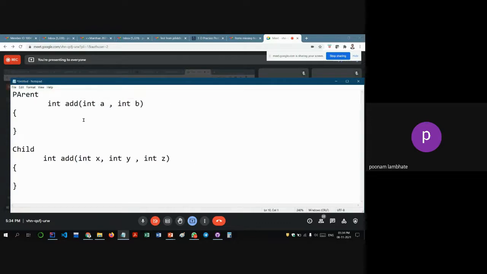That is obvious. But for overriding, that means if you want the exact copy, exact similarity, then three parameters only will have to be passed. This A, B, C and X, Y, Z do not differentiate. They are nothing but variables. You cannot differentiate based on the name of the parameter. Integer, integer, integer here, and integer, integer, integer here, so again there is confusion about which add function. Also the return type, that is integer, is the same. So which add function will get called? This helps us in overriding.